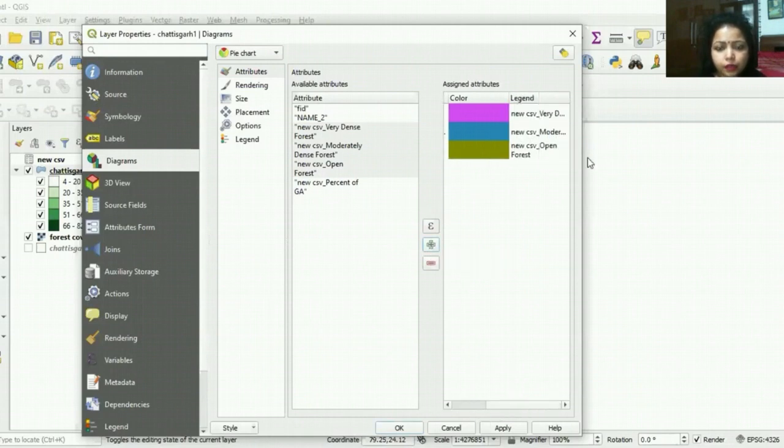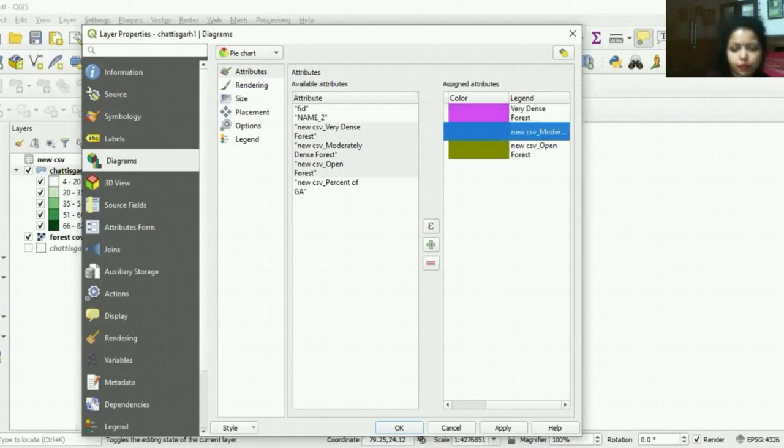And then here you can make changes. You have to write the names the way you want them to appear in the legend. So very dense forest, fine.